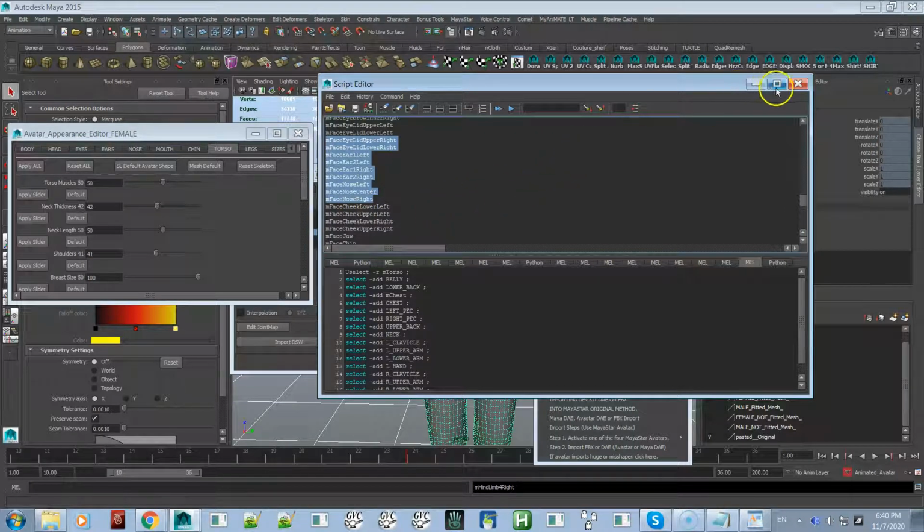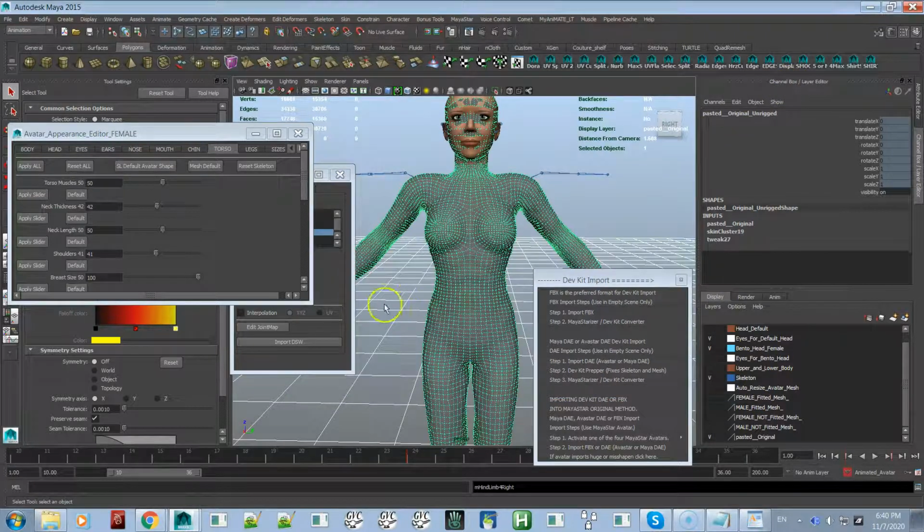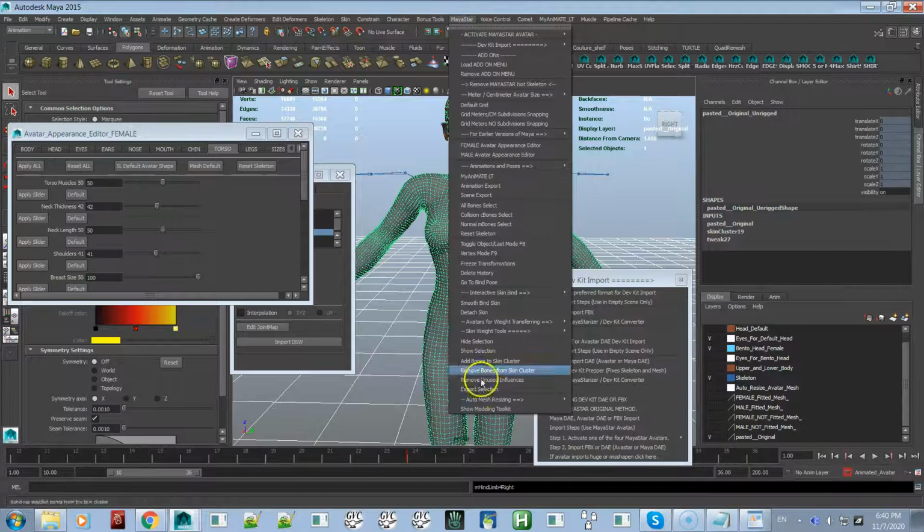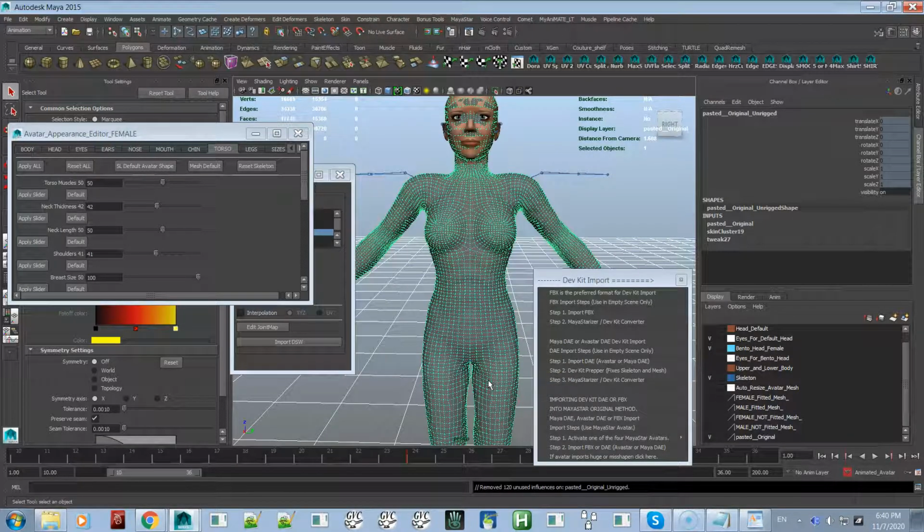This way, if you do it the way I'm suggesting here, where you rig it to all the bones, and then just come in here and go remove unused influences. You select the mesh in object mode, and then you just click remove unused influences, and here it removed 120 bones. So we know that we are well below 110 bones. So now this mesh would be ready to export, and everything is still working fine.